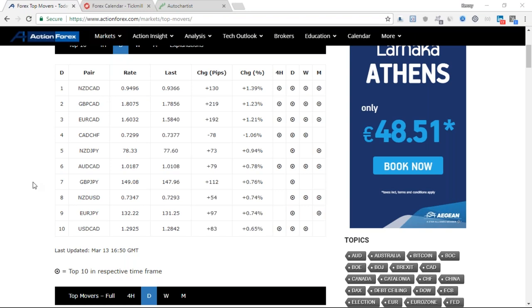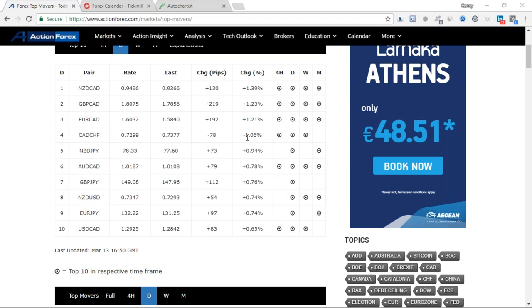All right, Adolfina, when you talk about CAD, you're actually not buying the first one here, right? Because the NZD is in the front and that's the base currency. So when you look at the plus sign, that means it's buying, that's correct, but they are buying the NZD, not the CAD. The plus sign or the minus sign here is talking about the currency to the left, the first currency on the left, okay?